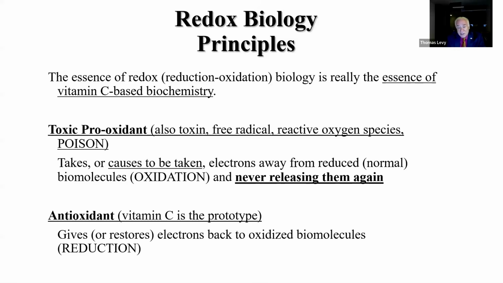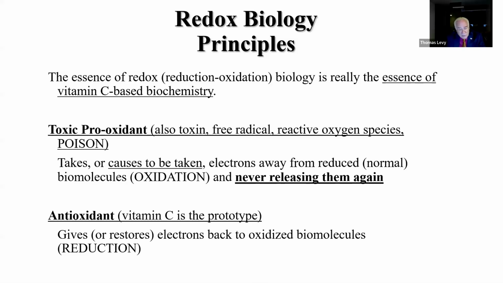But very importantly, you see the underlying part. A toxin not only takes the electrons away from biomolecules, it never releases them again. So it takes those electrons out of shape, out of circulation, and depletes the available electron pool. And I'm going to show you how the electron pool and electron flow current is the essence of biochemical interactions and the essence of literally life in all biological species.